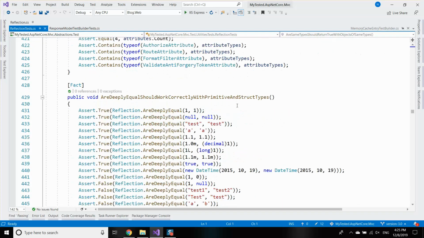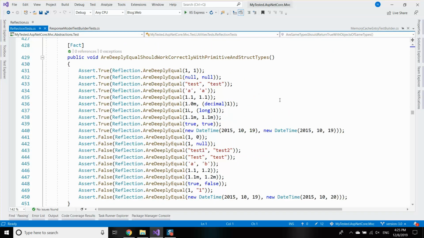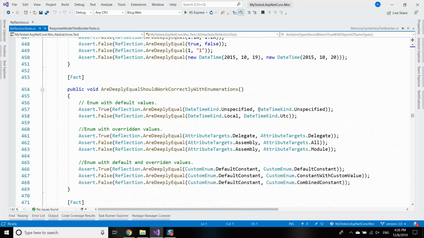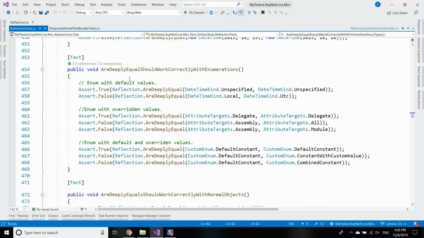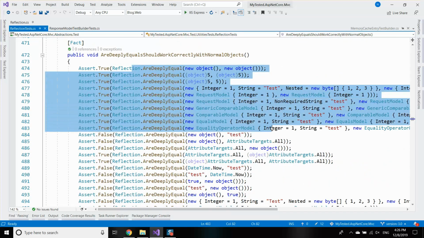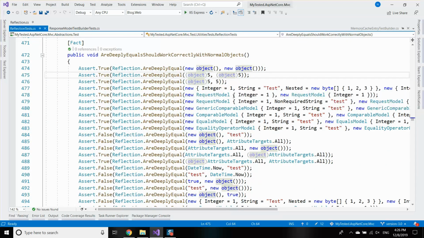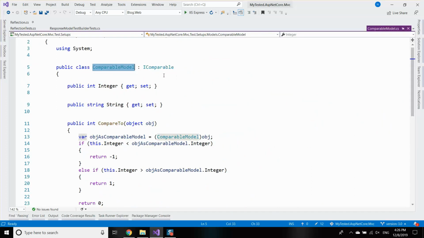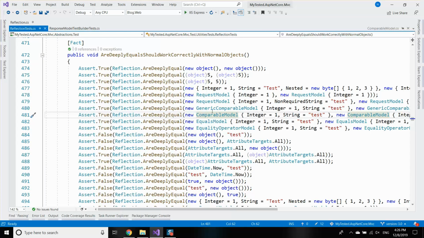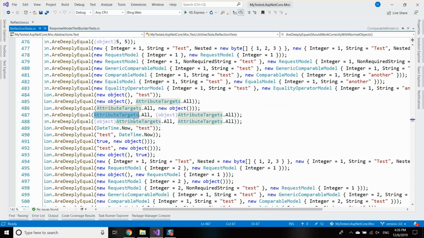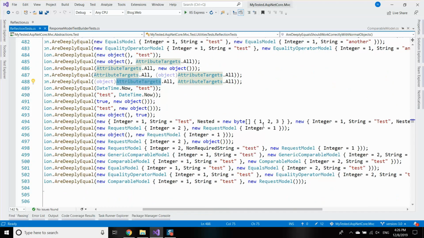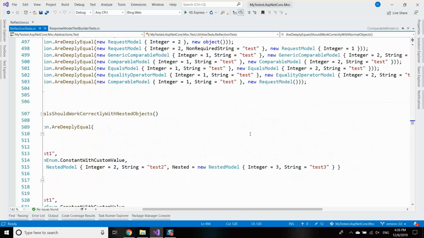And just to make sure that the algorithms work, I have a lot of unit tests for these algorithms, for primitive types, for enumerations, for some objects, casted objects, not casted objects, normal anonymous types, normal objects, comparable models, which implement IComparable, generic comparable models, and nested models, collections, and so on.